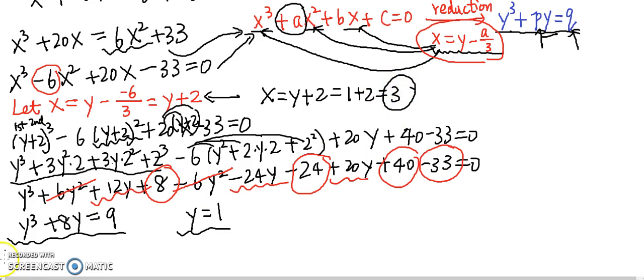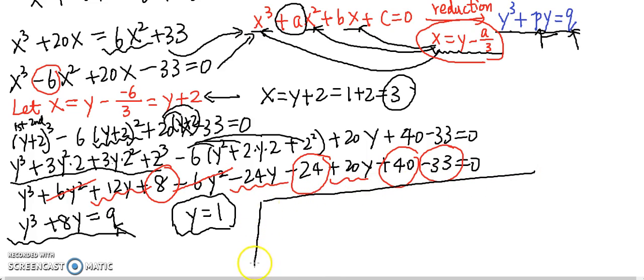So we get one solution for x. But actually, we know that if this is a third power equation, we should have 3 solutions. The reason we are missing the other 2 solutions is because we didn't really solve this final equation. We just guessed an answer. So this is what they have in the textbook. But I'm going to add something here. If you want to solve for the other 2 solutions, you have to do factoring. That's what you have to do in the homework.